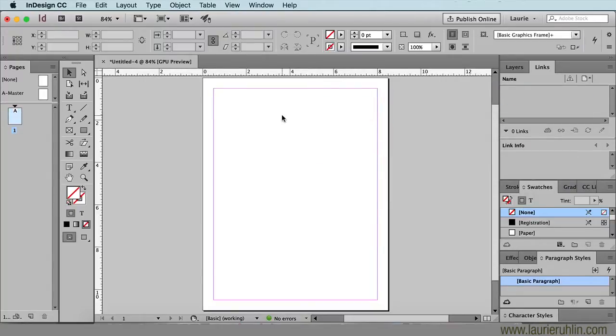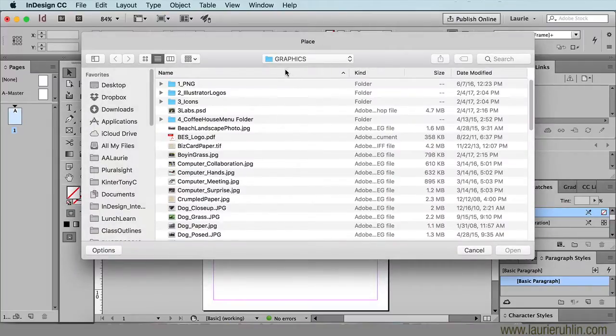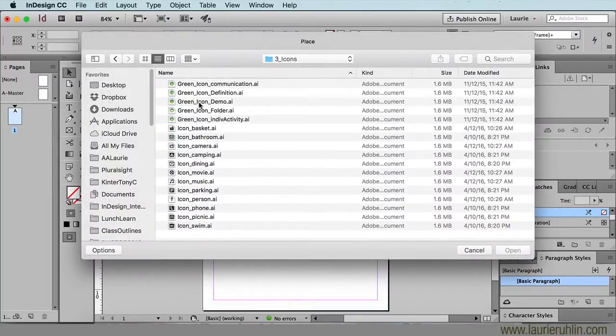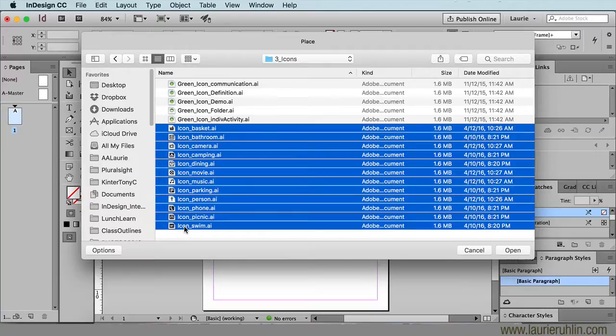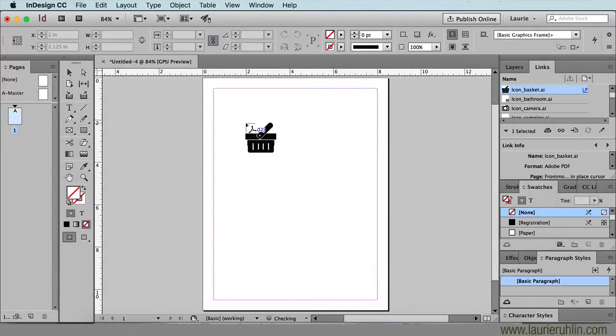and then I'll select these and delete them. Now, I'm going to place again by going to File Place, and I'm going to go to this little Icons folder and load up these 12 little icon graphics that I have and click on Open. Now, to use Gridify, number one, you need to load up your cursor with multiple graphics. Number two, we're going to click and drag and make a large box, and here's the trick right here.